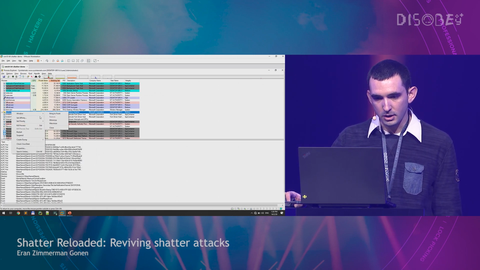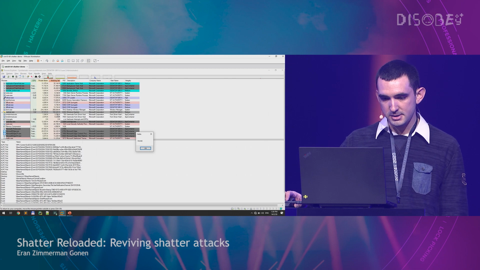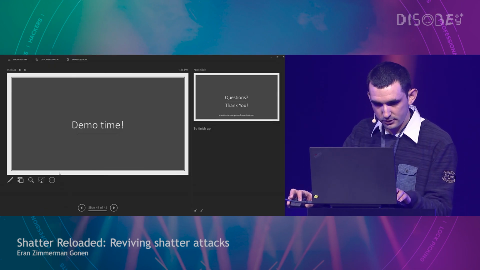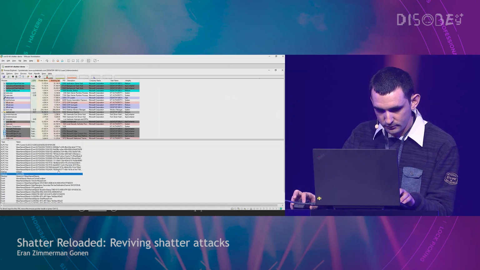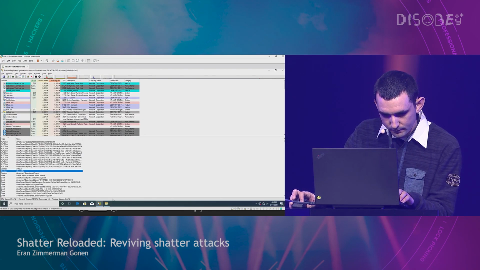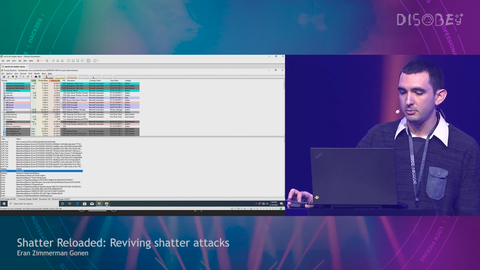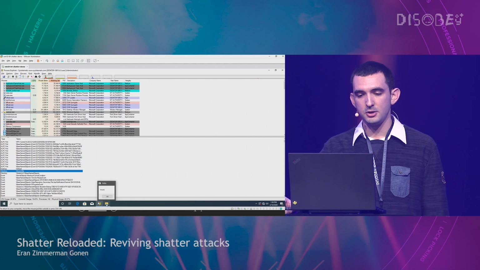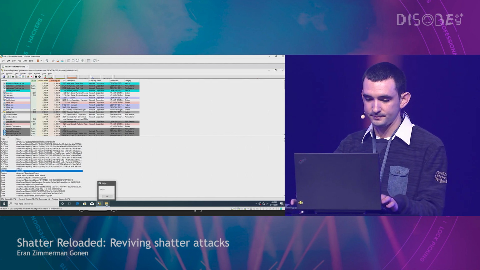And we can also bring it to front and see that it is. And we can see the icon here on the bottom, which is Explorer's icon. So there we have it, code execution from Explorer.